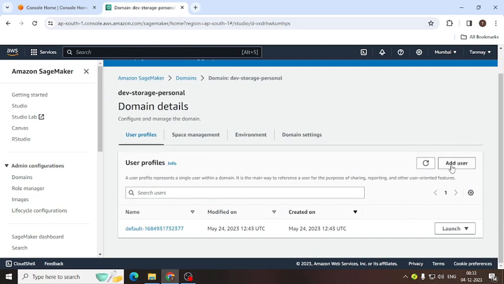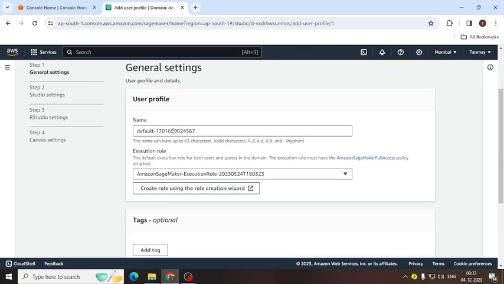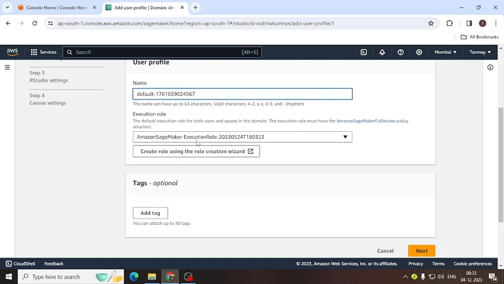If you want to add a user, click on add user. You can give a name. By default it gives a name, but you can give your own name also, and you have to provide the execution role. Whatever SageMaker instance is running behind the scenes, this execution role will be working on it. The execution role gives SageMaker all the necessary access it requires to train and deploy a machine learning model. Behind the scenes it is attached automatically once you create the user profile. Inside the code also, I will show you how to do that. Once you click on next, you can get those steps. As of now, I'm not showing them because I already have the user.